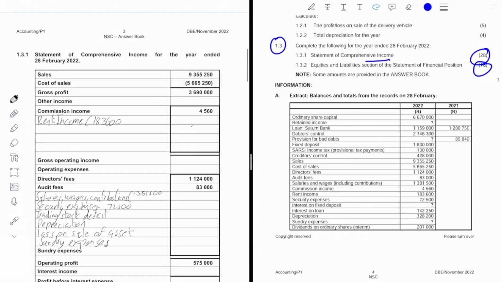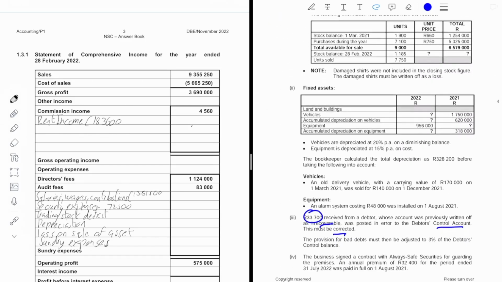So what I've done below is I have just transposed the figures that we calculated above, and then I've also brought in some of the amounts from the trial balances that are given in section A. And I do this just so that it's a systematic way of working. That way I never really forget any of the figures, because then you're just throwing away free marks. So then let's move into the adjustments that we need to do.